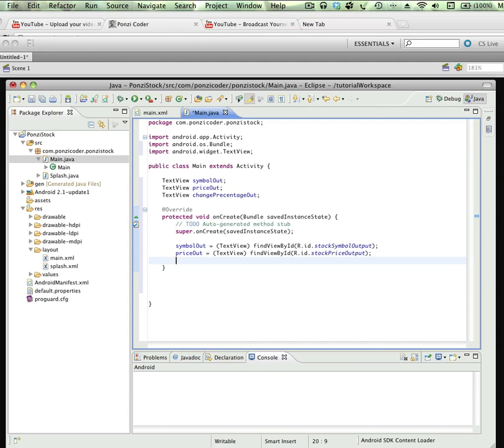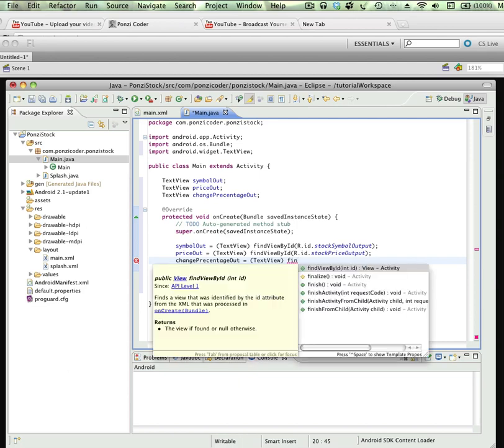Finally we need to inflate our change percentage out field, and we'll do TextView. See what happens if I just have fin.